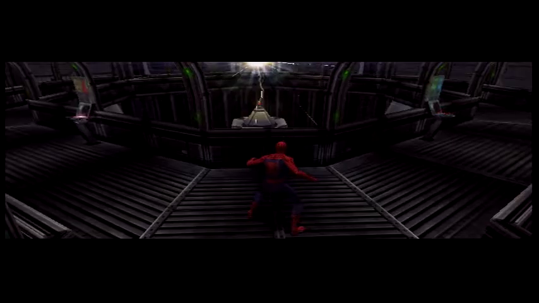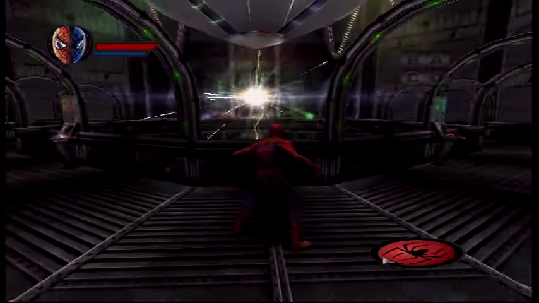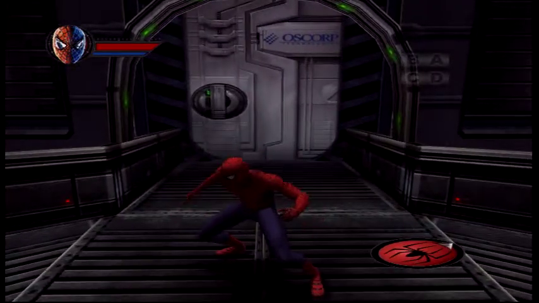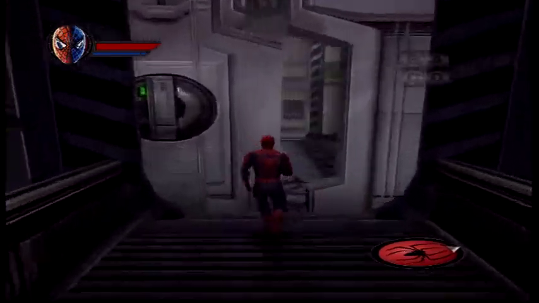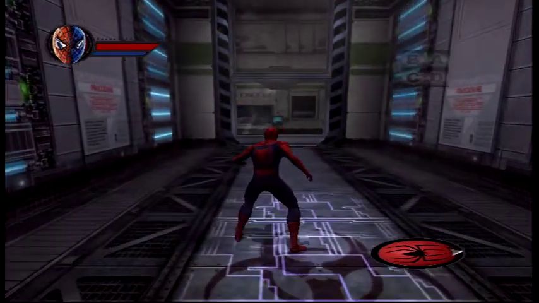Hey, Doc. There are two control terminals here. Which one do I use? Look for information on the terminal. You should be able to match it to the control rooms you used. All right, we good, so.